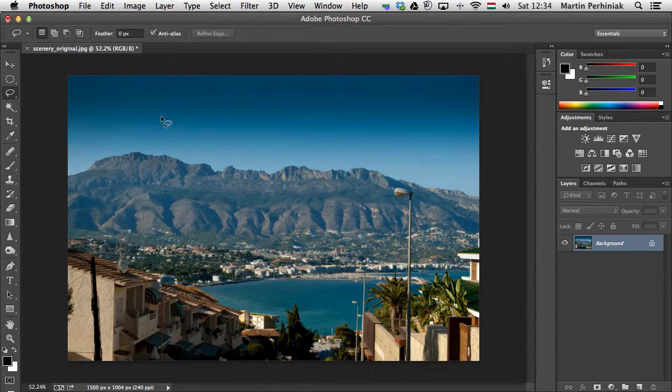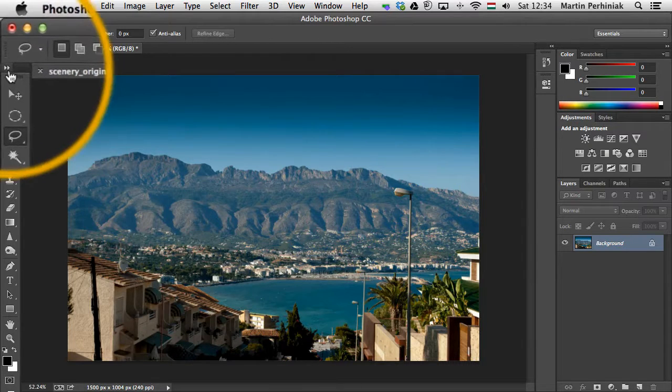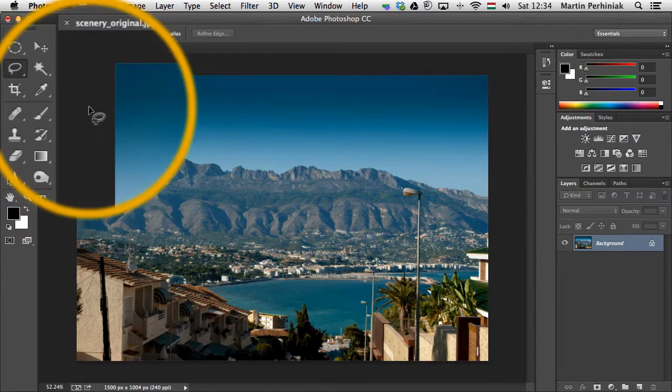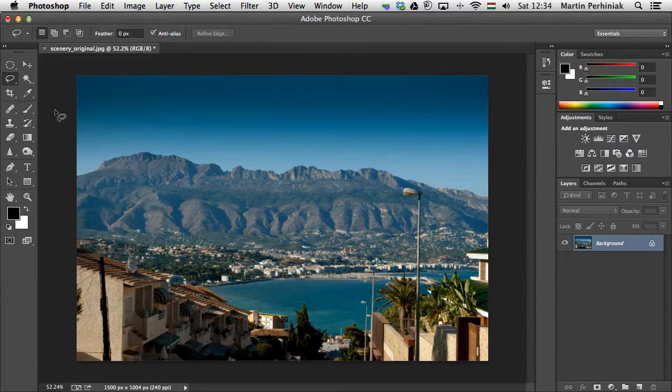In case you have a smaller screen resolution, you might not see all the things in the toolbar. So in that case, you can click on this double arrow to switch to two-column mode. In this case, you will be able to see everything also here at the bottom, and you will also have a bigger view of the swatches.